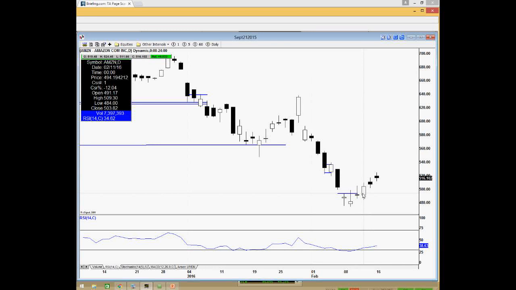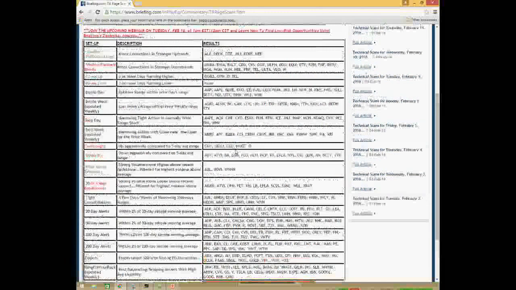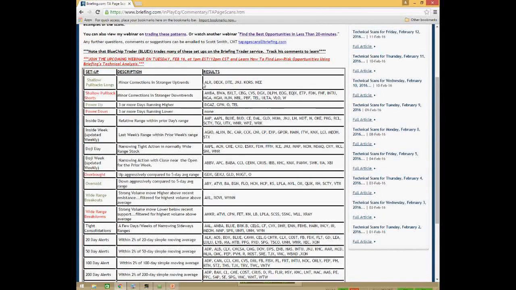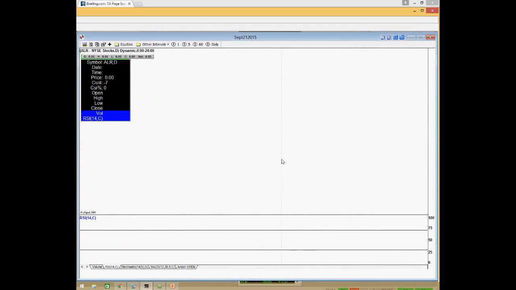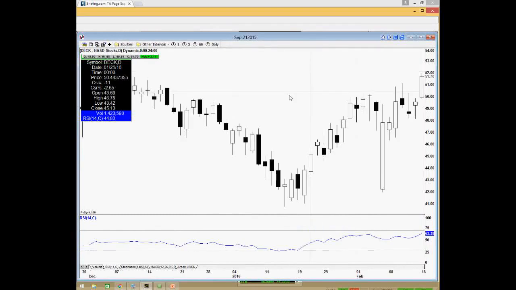Again, I got this idea from the TA page scans because it showed up in the oversold area, in the power downs, and in the doji scans. That's basically my point: you want to go through these scans. I don't spend more than 20 minutes going through these each night. I literally look at these scans as fast as I can. Like I could see ALR, DEC, and DTE. This looks like it's a takeover candidate or being bought out because it's right there. But again, the computer just spits it out. But I look at Deckers.